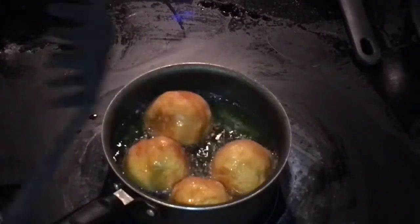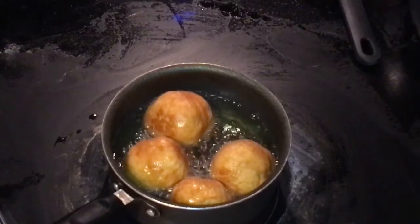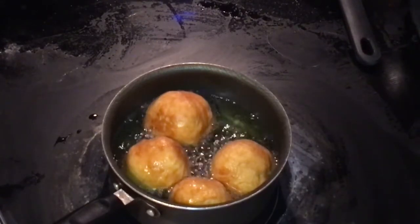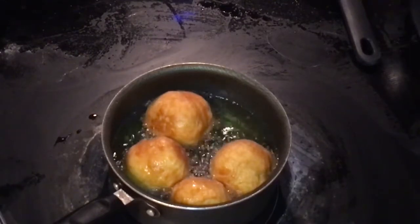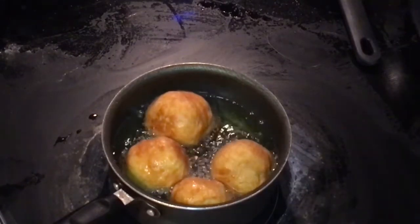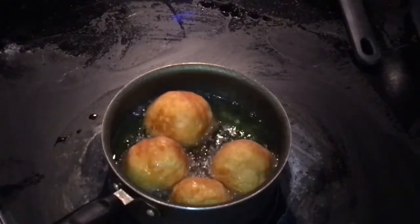Beautiful. Guys, I think I'm gonna leave out the plantain. I ain't got time for that. I might just use that to make a plantain and egg sandwich. If y'all never had that before, y'all need to try it. Just put it between two slices of bread with an egg on it. And that's it.